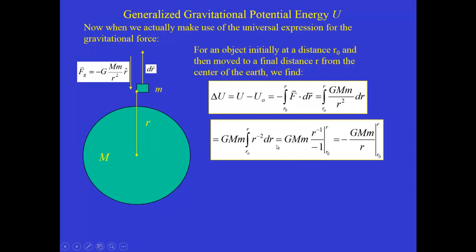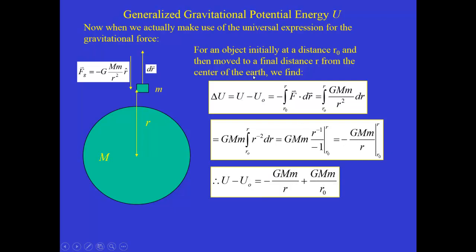The GMm is just a constant out in front. We have to now evaluate it between the upper and lower limits, and since it's r to the minus 1, it's just 1 over r. And then the minus sign comes out in front. So what we're left with is minus big G, big M little m over r, evaluated between the two limits. And since what we're calculating is the change in the potential energy, I'll write it like this, change in potential energy, and the very last step is just minus GMm over r, and then subtracting negative GMm over r0, and minus a negative is a positive. So this is our general expression for the change in potential energy for an object that's moving not necessarily near the Earth's surface, but between two positions, a distance r and r0 away from the center of the Earth.